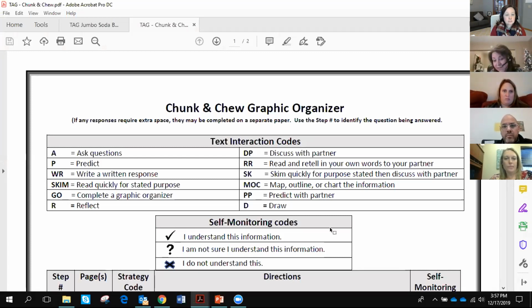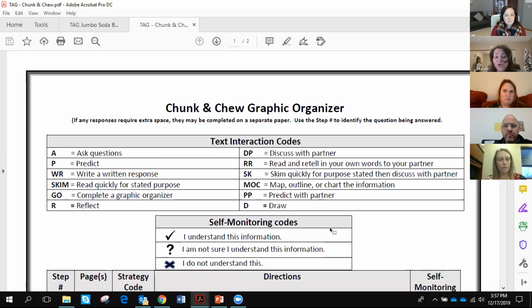If all we do is just keep giving them information after information, it becomes information overload, and they can only keep a certain amount of things in their head at a time unless we give them processing time. So Chunk and Chew was a title some people have given to this. But if you'll notice, this graphic organizer has some text interaction codes at the top.